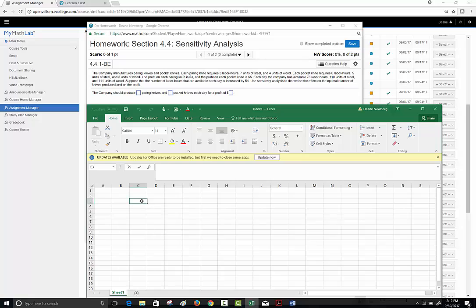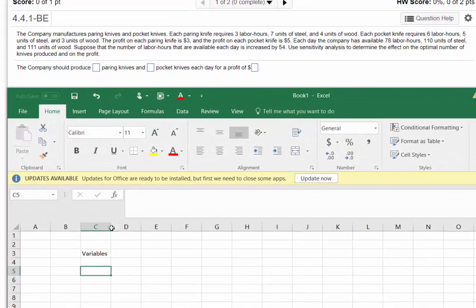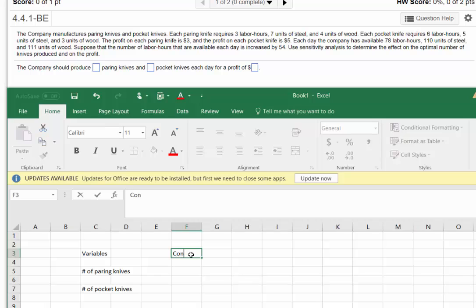So the first thing I'm going to do is create a column for variables, and they are asking me how many paring knives and pocket knives. So actually, number of paring knives, and then I'll just copy and paste and change that to pocket. And then we'll have some constraints.